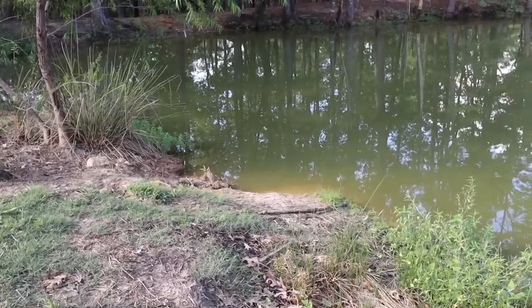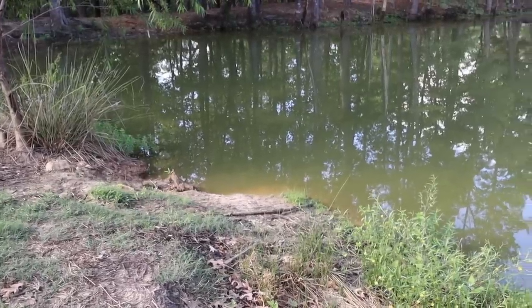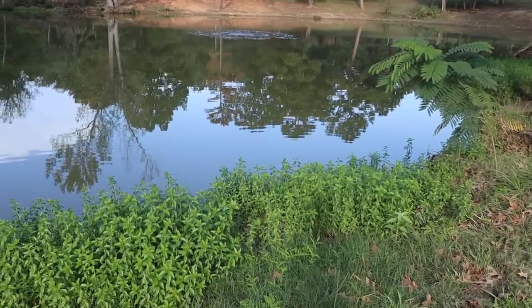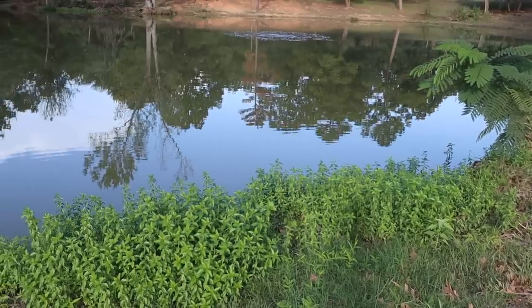So this is the before. Very green, greener than our grass. But we'll check in probably in about a week. I'm very curious to see how this is gonna look.